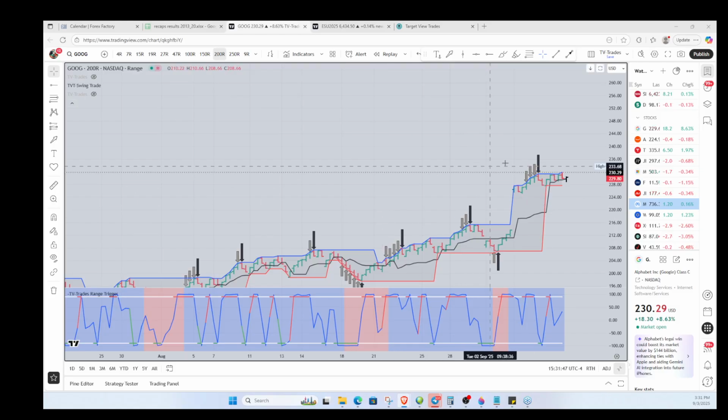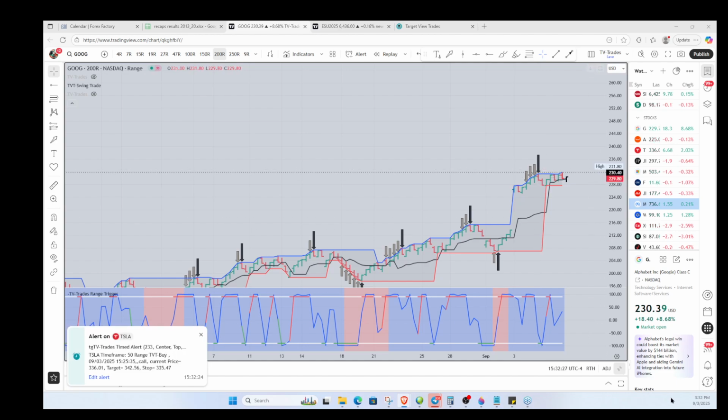But that's the one that I would choose. On a Wednesday, I would choose the one that expires Friday. But on a Friday, I would choose the one that expires the next Friday. Okay, that gives you a little time. If it ends up not working, it gives you a little more time to let the time value actually work to your benefit. You see what I mean? I don't really hold over the weekend either, Sharon. I don't like to. There's so many things that could go wrong over the weekend. There are things that could go right too, but there's more of a chance of things going wrong over the weekend than right. That's been my experience anyway.